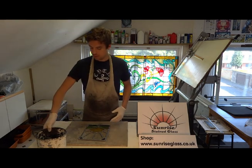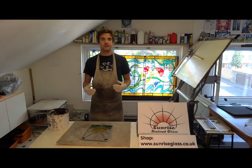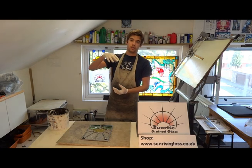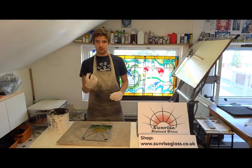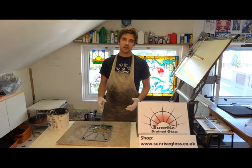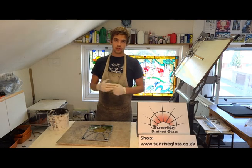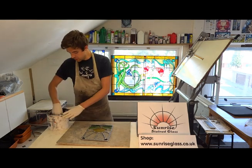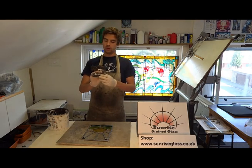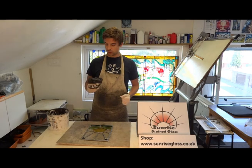You need to get your cement prepared before you use it. If you put a new tub of cement, it will need mixing. There's oil in the cement which tends to rise to the top, and you'll find the bottom of the cement usually goes a bit hard, so you need to give it a really good mix with a stick. Even better if you have some kind of mixing rod that you can attach to a drill, that does a good job. And you need an appropriate brush. So I've got a brush like this, with just synthetic bristles. It'll do the job quite well.